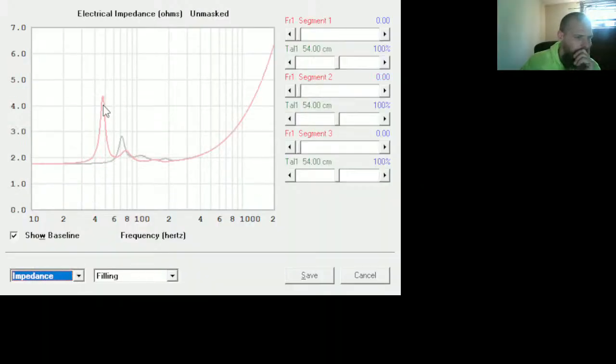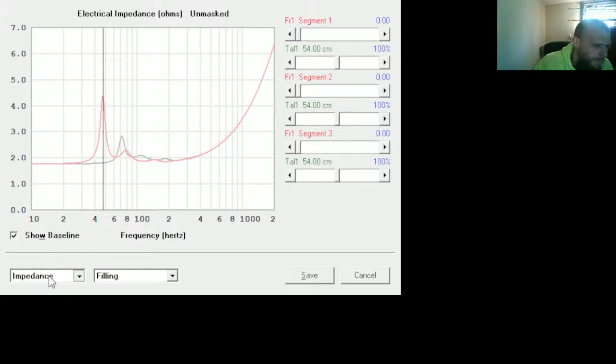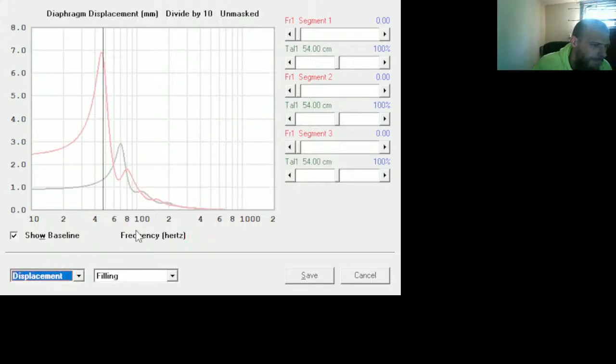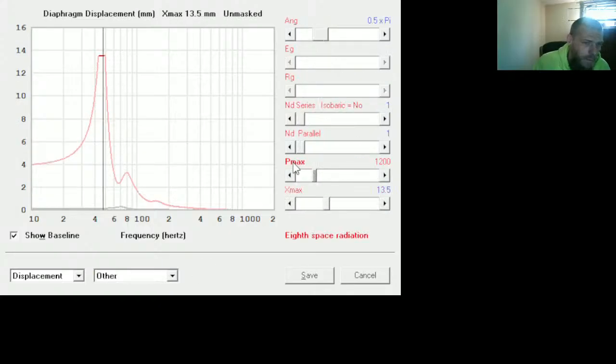Impedance is off, no? Well, I'm not going to be able to add a whole lot of power.